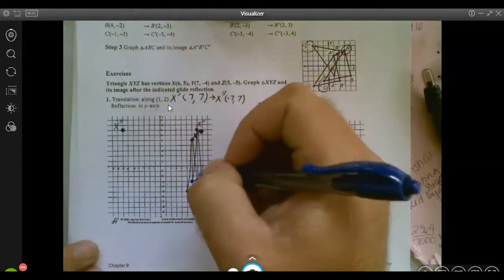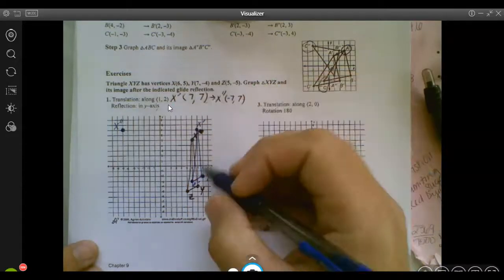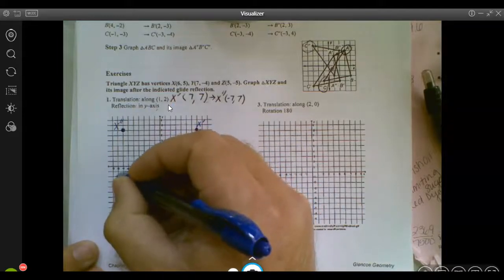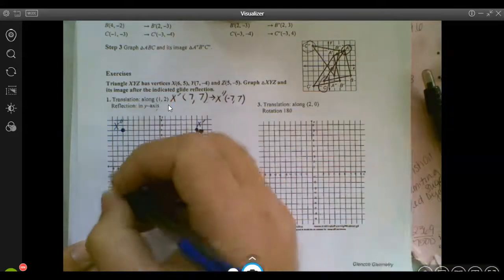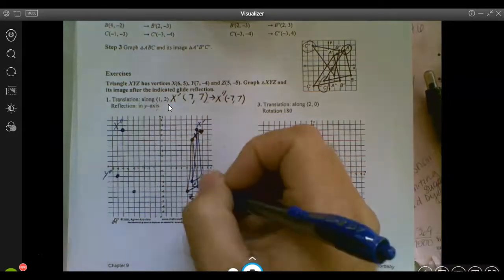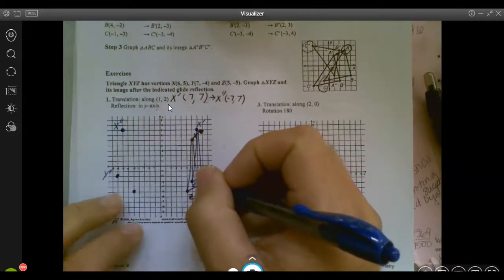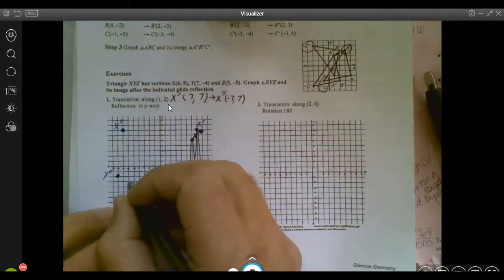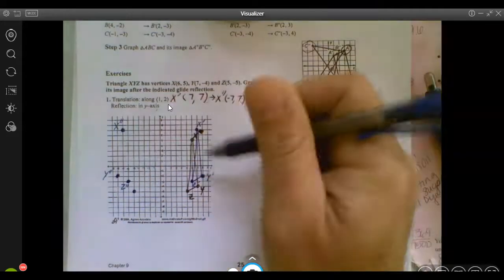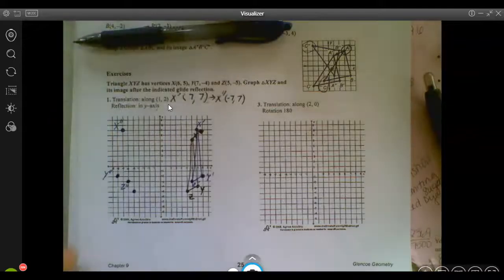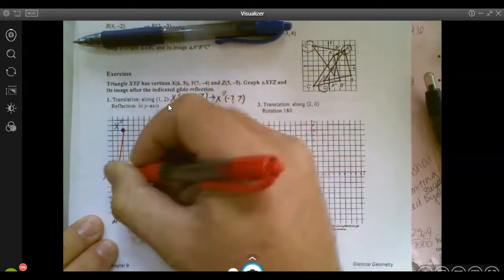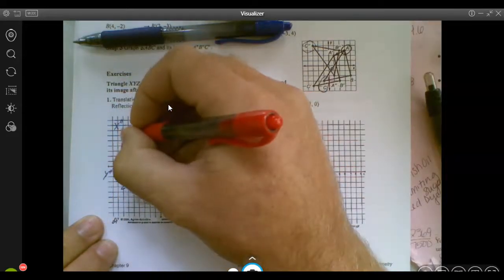So let's do the same thing with y and z. So again, I know for my y value, right now it's 8 units to the right. It's going to move to 8 units to the left of the y-axis. So here is my y double prime, and z was 6 units to the right. So I'm going to move him 6 units to the left. So here is my z double prime. And again, make sure we're moving from our last step there. I meant to do these ones in a different color, but that's okay. I'll at least do the triangle in a different color.